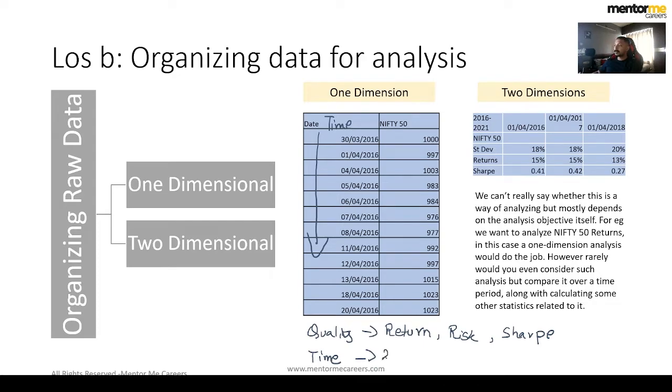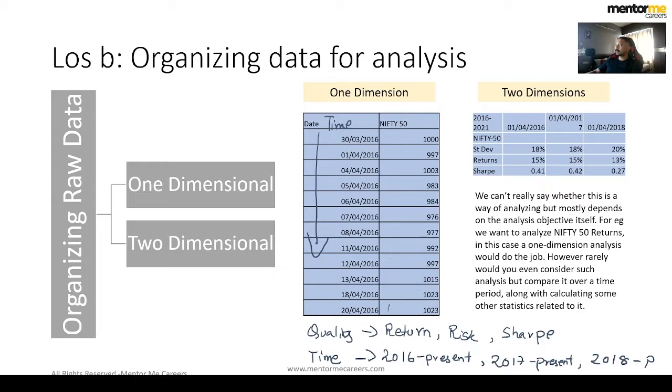So let's say we analyze from 2016 to present. The other method could be to look from 2017 to present. And finally, we could also look from 2018 to present. Obviously you can't do this in one dimension, so you'll have to create another dimension. That's what I've given as an example here. So this is Nifty 50, but now I've added one dimension of the qualitative aspect of data.